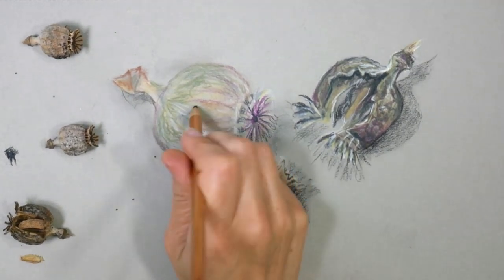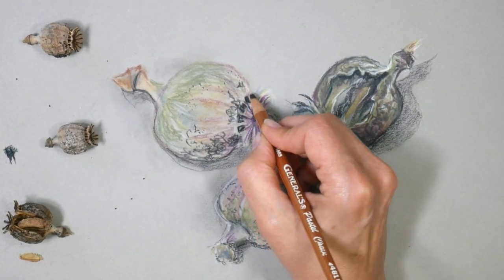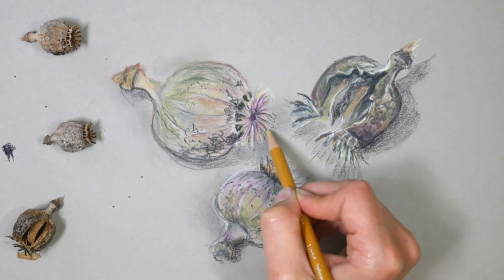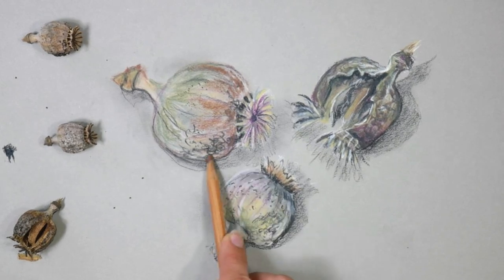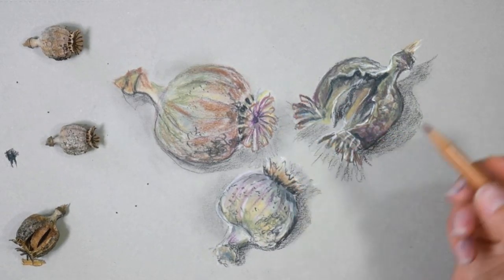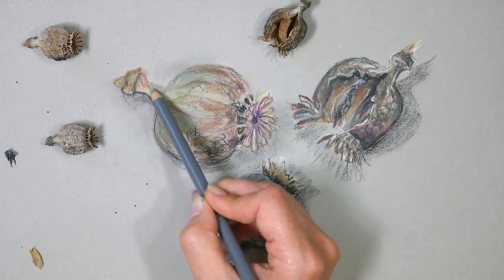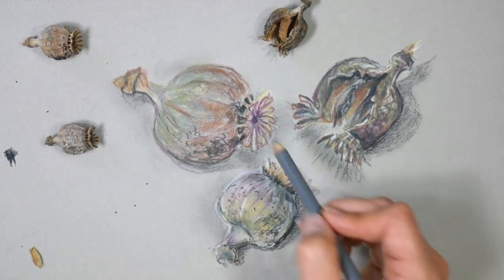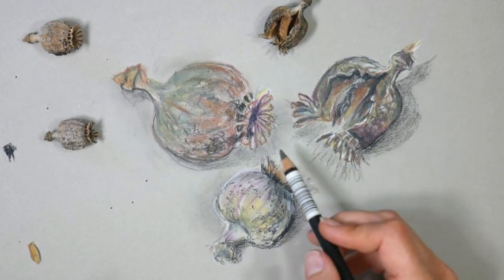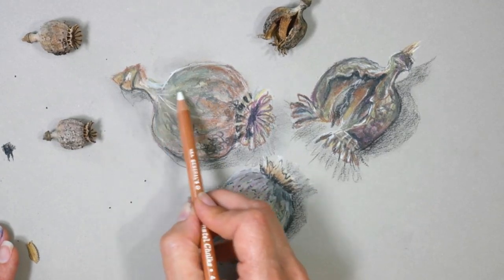I just finished up basically by putting some textures on top of the sketch. So I started with a basic sketch, then blocked in colors, then blended it, then went over to redefine the form and shapes, and now I go over with my final highlights and textures and sharpen everything up. You can shade in between the ribs on the poppy seed — you can see how the skin is stretched over the structure of the ribs. Try to pull out the form as much as you can and get those last bits of detail that really help explain the texture and what you're trying to achieve. Also make sure you have your values right — you might have to go in with your darks again if you blended some of them out, and if something should be a little bit darker, go in and add a little bit of darkness to it.